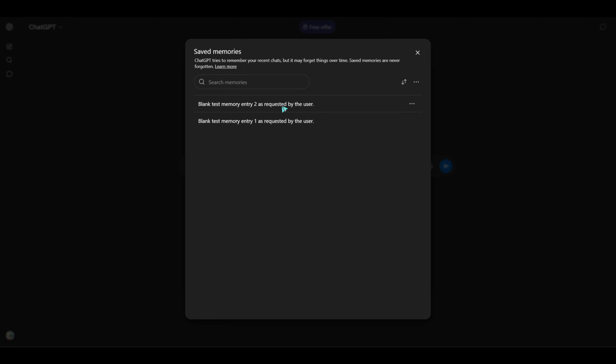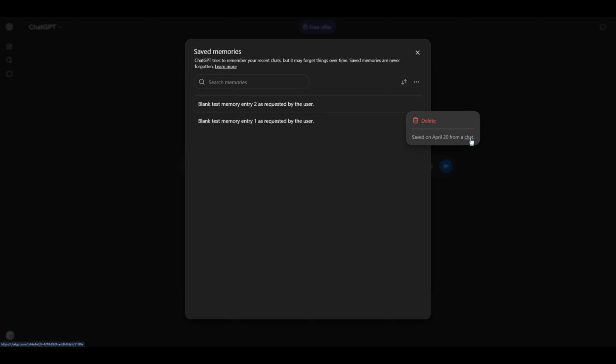To access the original conversation for any one of these, move your mouse pointer over that memory item. When you hover over it, a three-dot icon will appear. This is the More Options menu for that memory. Click the three-dot icon. You'll see details that include the date the memory was saved and a note indicating it came from a specific chat. This is your shortcut back to the source.